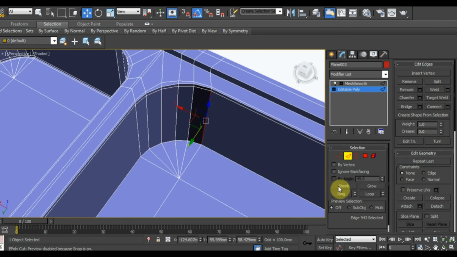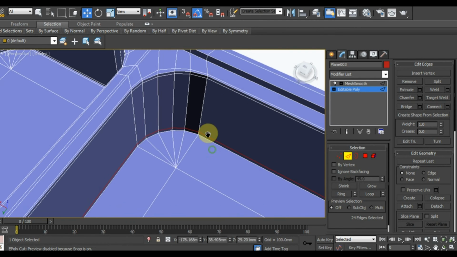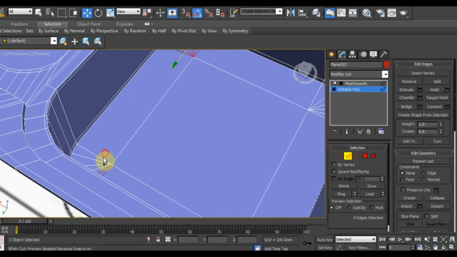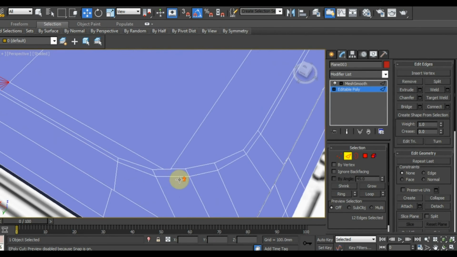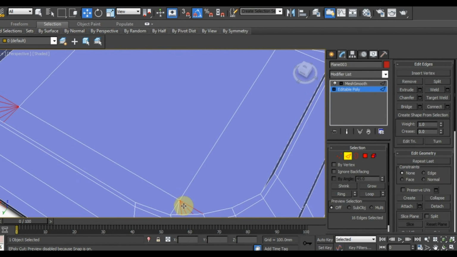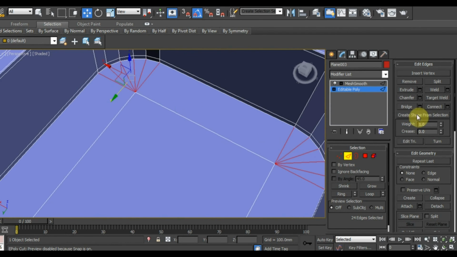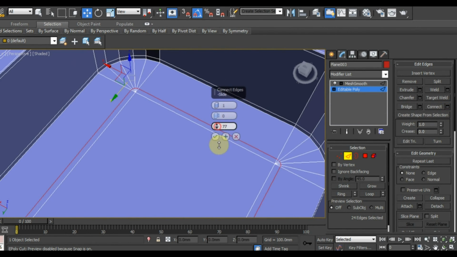And we'll click on that again, a ring, click on settings, and we want to go down towards the bottom this time, so we can just drag that down, click the tick. And what we want to do is select all these lines by holding the Control key. Make sure you just select those corner ones, click on Connect, and we want to move that out.